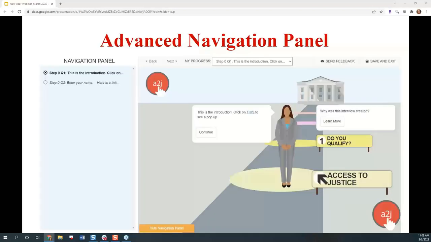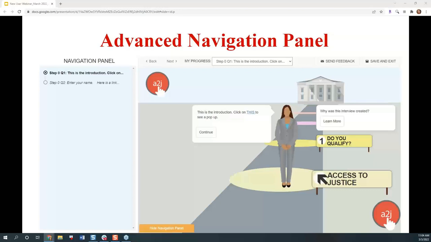So the first new feature to show you is the advanced navigation panel. We're working with our partners at Michigan Advocacy Program on a TIG to add a couple enhancements to A2J Author over last year and this year. This is the first one we've released, which came out last December. We've had requests for years to allow end users to jump back into their interviews at the point in which they exited the interview, and to also allow them to better see how the interview is structured, to navigate around the interview easier. The advanced navigation panel that you're seeing here, which is now in all A2J guided interviews, does that for the end users. Every interview now comes equipped with this advanced navigation panel without requiring the authors to do or add anything else.